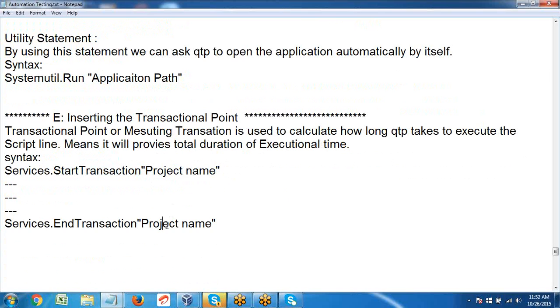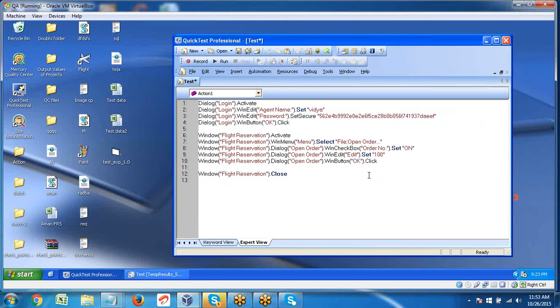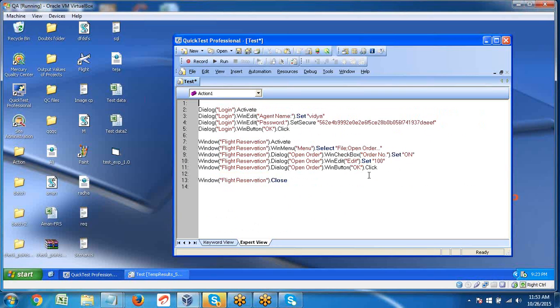Before the starting line, and after the ending line of the script, you have to give this point. See, before the line. You no need to remember it also.